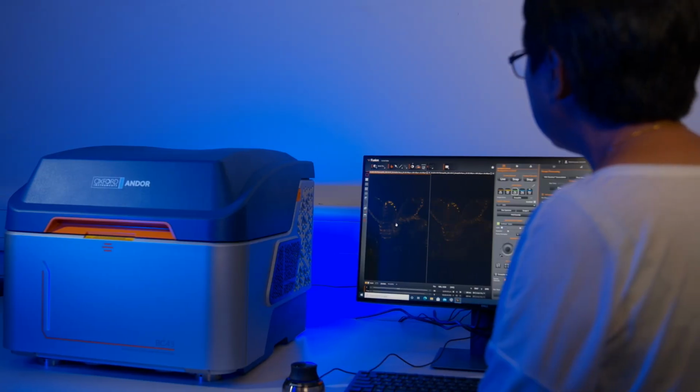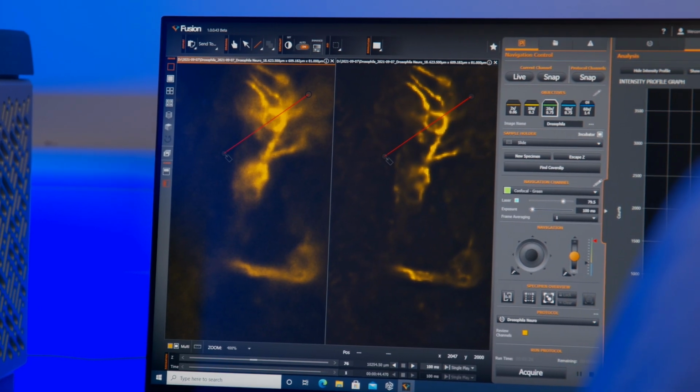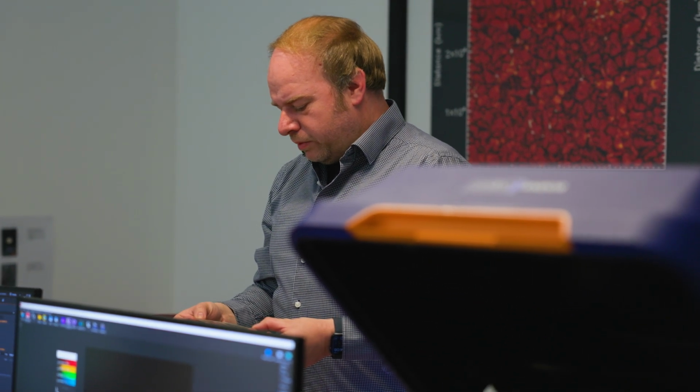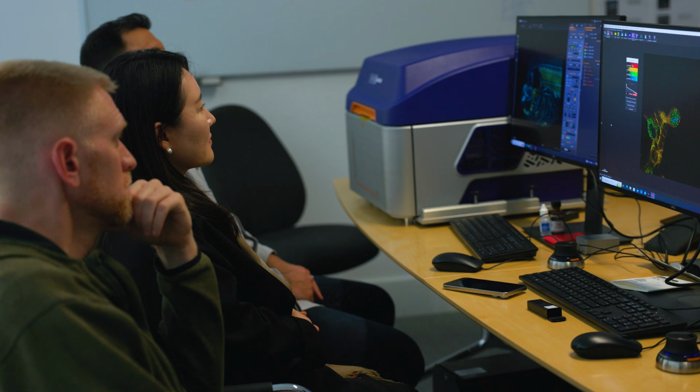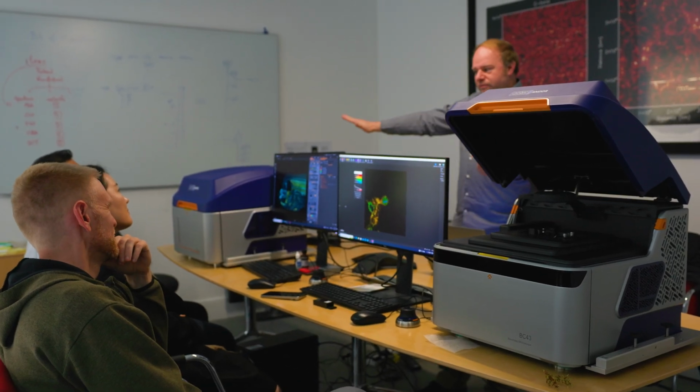Now with the portfolio expansion, we've managed to maintain the simplicity as well. So even though we've expanded the range, the simplicity, which is key to this, is really what sets it apart. This is for the customers who don't need to be physicists, who don't need to know the in-depth information about how the camera works. All they want to do is make sure that they can do their own research, giving the engineers really time to think about the problem and coming up with solutions.